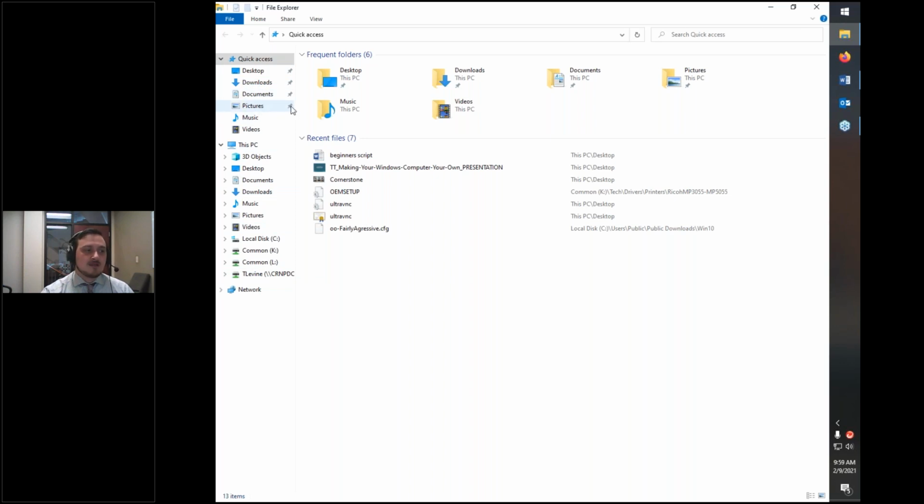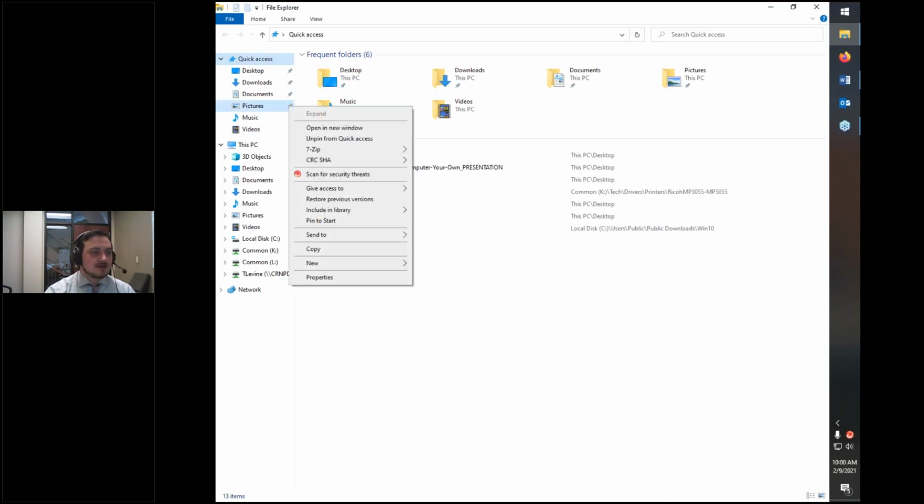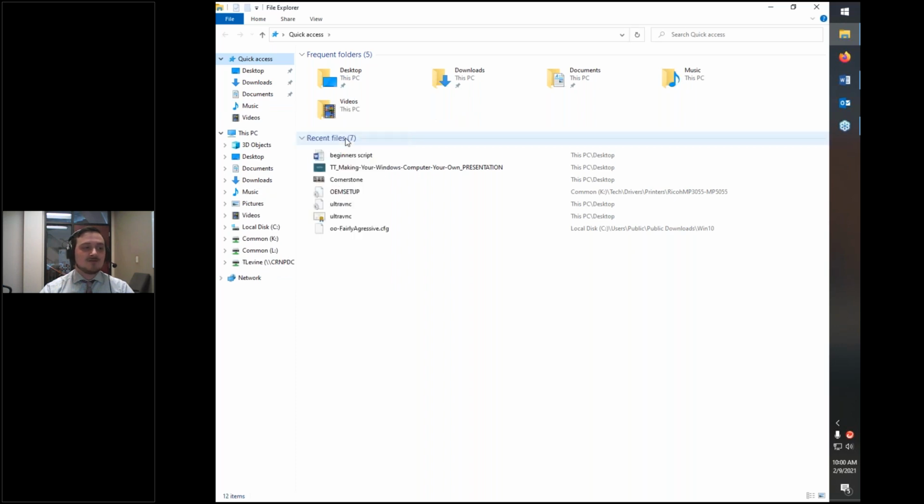These are pinned here, and you can just right click on something to pin it. For instance, let's unpin pictures and repin it. If I right click on something in the quick access menu, because right clicking is the shortcut we use to get to any sort of more advanced thing that we're trying to do to something in Windows, I can open the pictures in a new window here, or I can unpin from quick access. I click there and the folder is removed from quick access. If I wanted to change that, I have my music folder over here on the right.